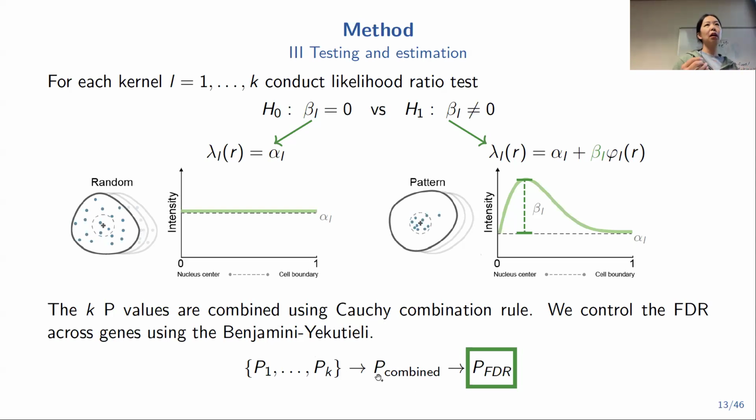But so far, we always talk about one gene. In the real data, we have many genes captured by the technology. So if we have many genes, we apply our method to one gene at a time. Then we need to adjust for the multiple testing issue. That's why we have the FDR control p-value if we have multiple genes. But the idea is we first have one p-value for one gene.